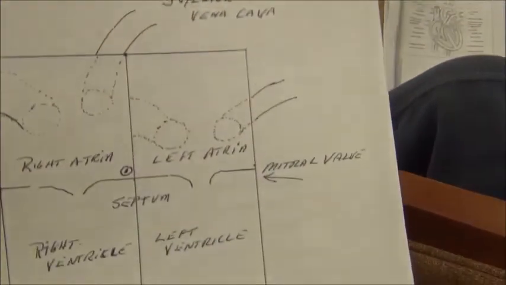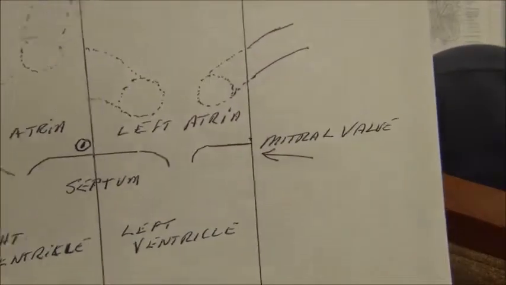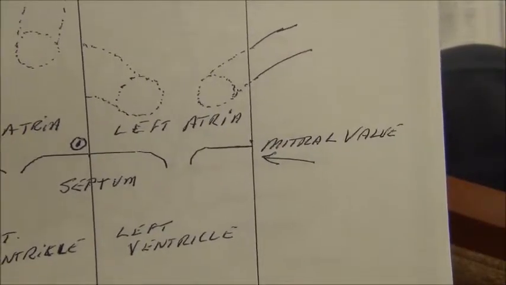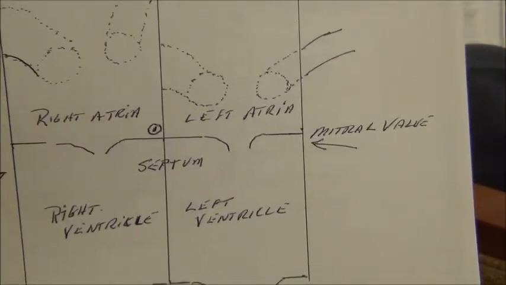So the valves can be normal, they can be regurgitant, or they can be stenotic. Now the mitral valve, the one that has 2 leaves on it, is attached to the ventricle by strings, which we call chordae tendineae. I won't get into that. They're just strings that attach to a papillary muscle which is contained in the wall of the left ventricle.